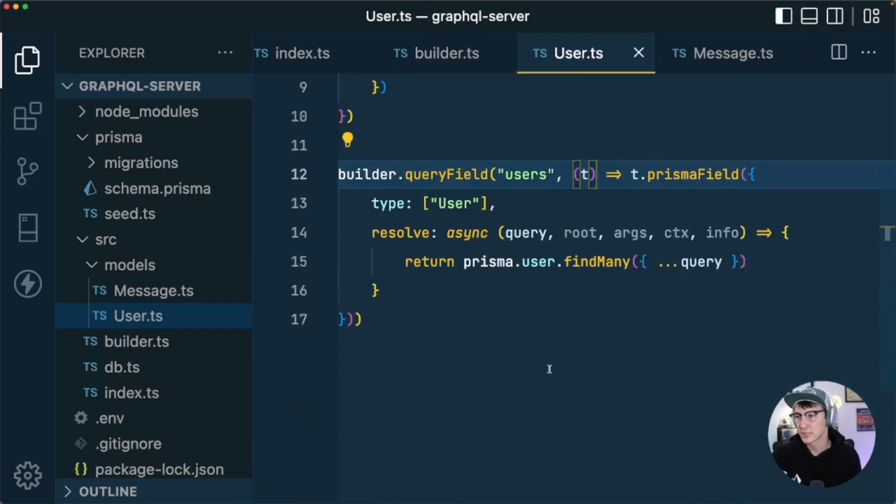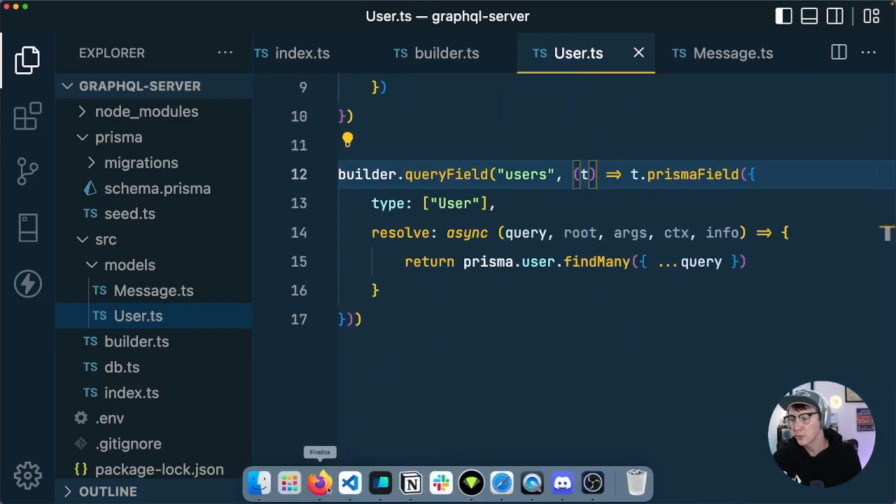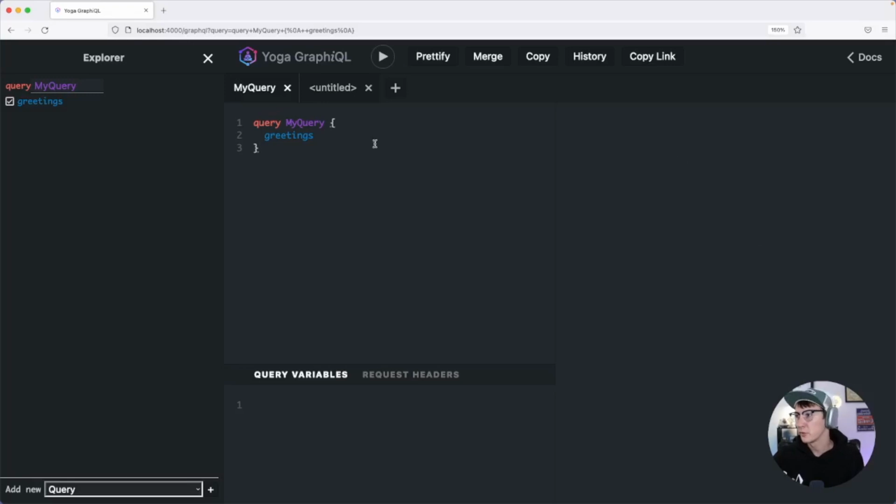And we will do that in just a little bit, but I just wanted to make you aware that if you were working on this on your own, and if you were trying to figure out where this was exposed, it's not actually being exposed yet. So we'll get there in just a few seconds. But for now, we're gonna move on to the next piece. And that is actually generating our GraphQL schema based off of this.